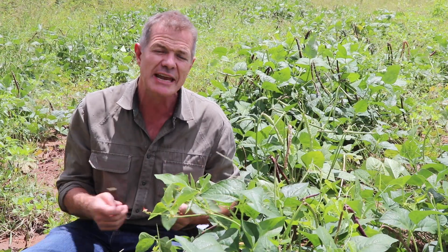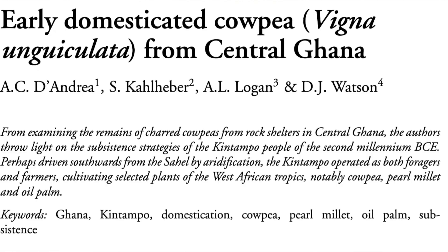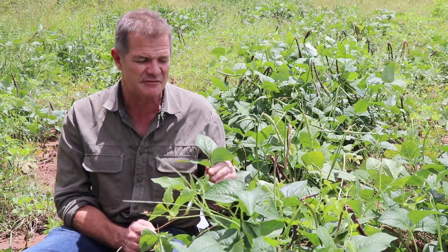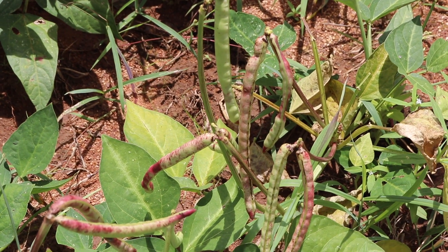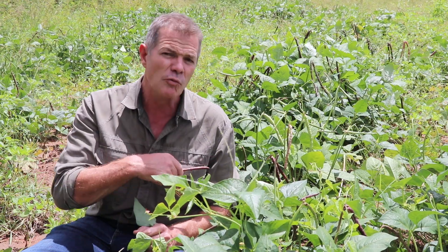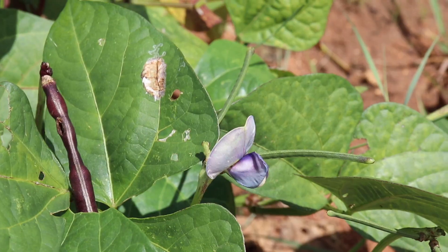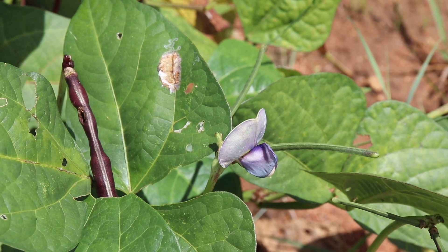This has been consumed traditionally and is one of the oldest crops in the world. We have archaeological evidence of it being consumed and cultivated at least 2,000 years before Christ. It is very, very old and is now widespread across the world, but it originates in Africa. For African farmers, it is extremely well ecologically adapted to local growing conditions with very low minimal requirements for any agrochemicals — this thing just grows really well.